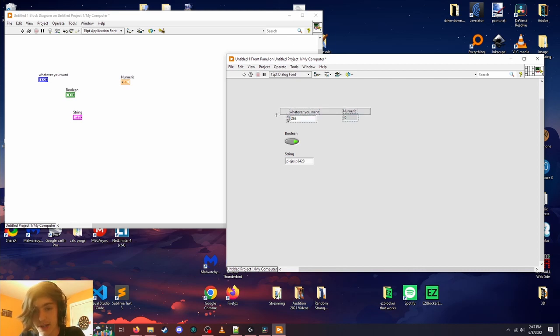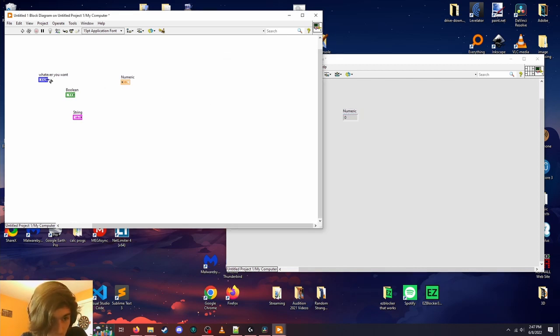The way that we can connect these two is by using that little wire spool, clicking on the right side of this, and dragging it over to this numeric indicator. You see that creates a wire, and that means that data is actually flowing from one side to the other.